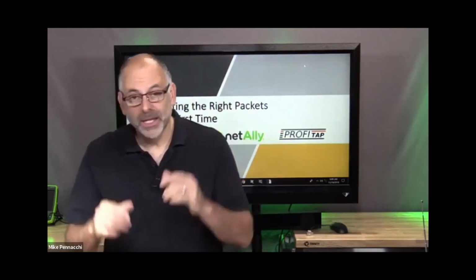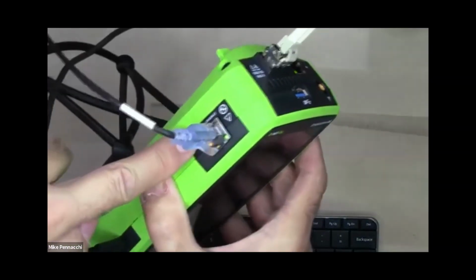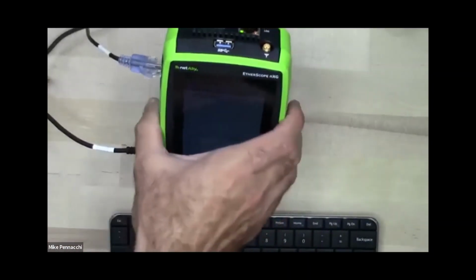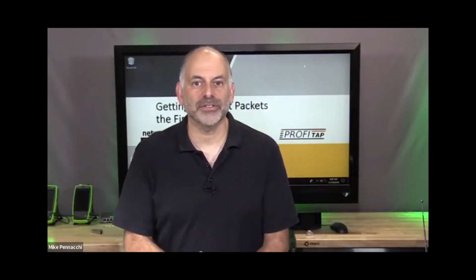Yes, it will. In fact, on the EtherScope nXG, if we switch over here, our port right here is not only our management port, but it's our wire mapper port. It works with the same WireView mappers that the LinkRunner G2 and the LinkRunner AT 2000 work with. It'll identify the number. It'll show us split pairs. It'll show opens. It'll show length. It'll do all that. So I can bring up, but we've got a nice little cable test in there. Works fantastic for doing that. Okay.